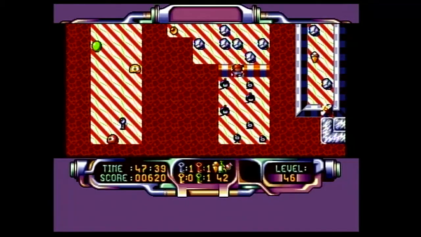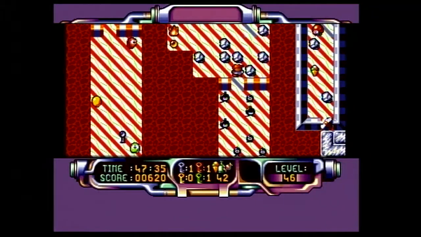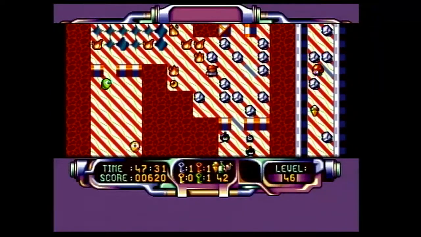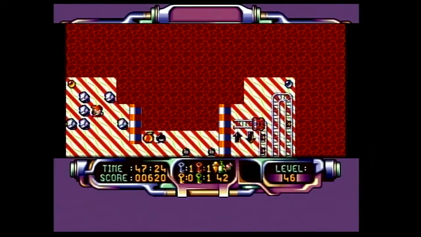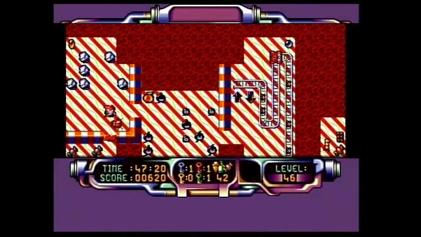On the right side there, there is a destructible block we need to get rid of, and there's an enemy as well. This could be a problem. Well, there's no two ways about it. You need to destroy that one. Okay, so I guess we can go down here now.